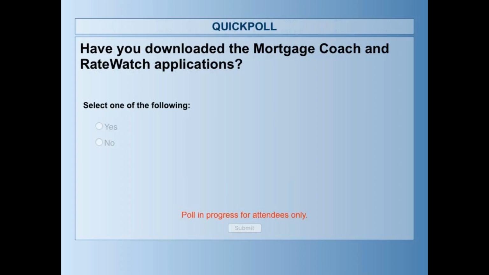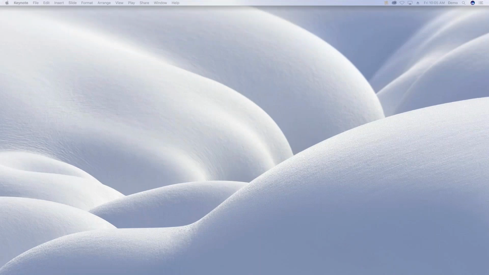It is really important that you have them on your device, that you're ready to use them. It's a great tool when you're prospecting realtors to be able to throw this out in front of them and show them a total cost analysis, because this is one of the ways you're going to be able to start doing more business with them. And it looks like most everyone does have it installed. That 8% that doesn't, please, I'm telling you, this is going to be the best thing. And after you see what I'm going to show you, you might agree with me.